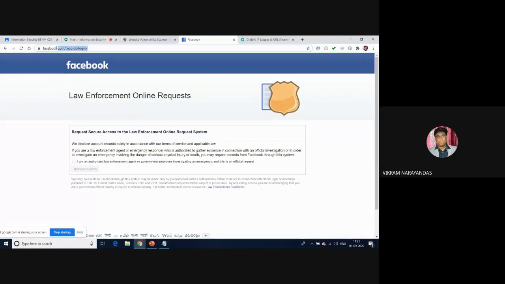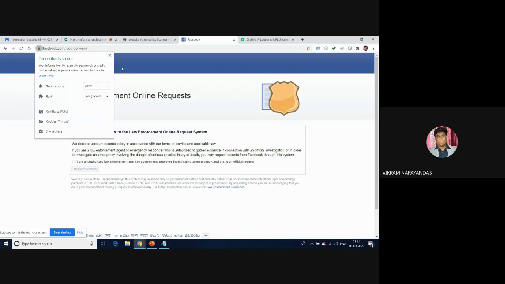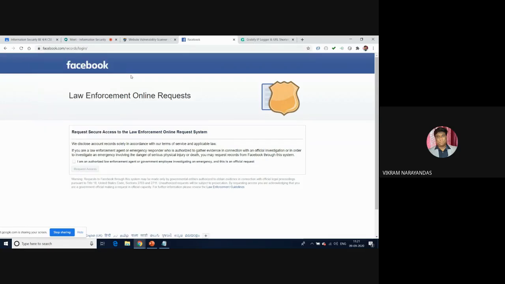See this URL, login here. From here, you can officially request if you are authorized. It is not for the public. Please try to understand, it is not for the public. It is only for law enforcement agencies of the respective countries.